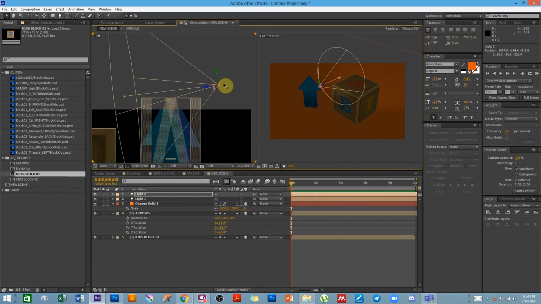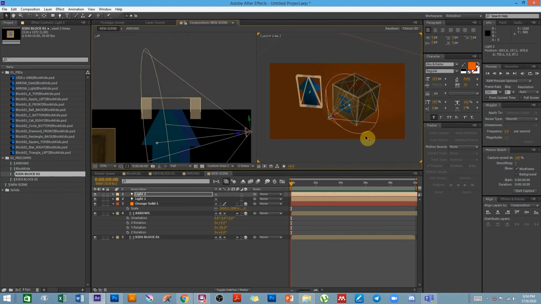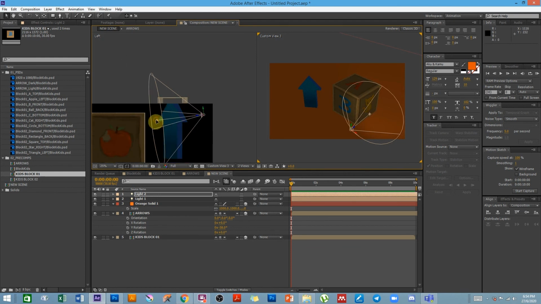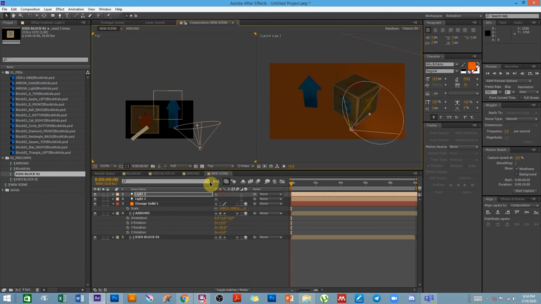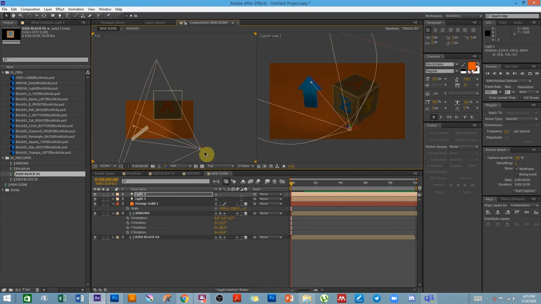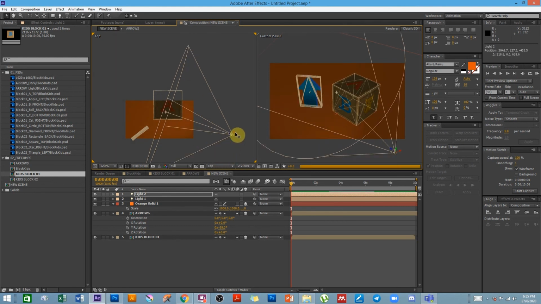So I'm going to push this away, probably move it somewhere here. And to change the direction, I'm going to click on this point. Let's change to the top view actually and have it face this side and push this back and move it.